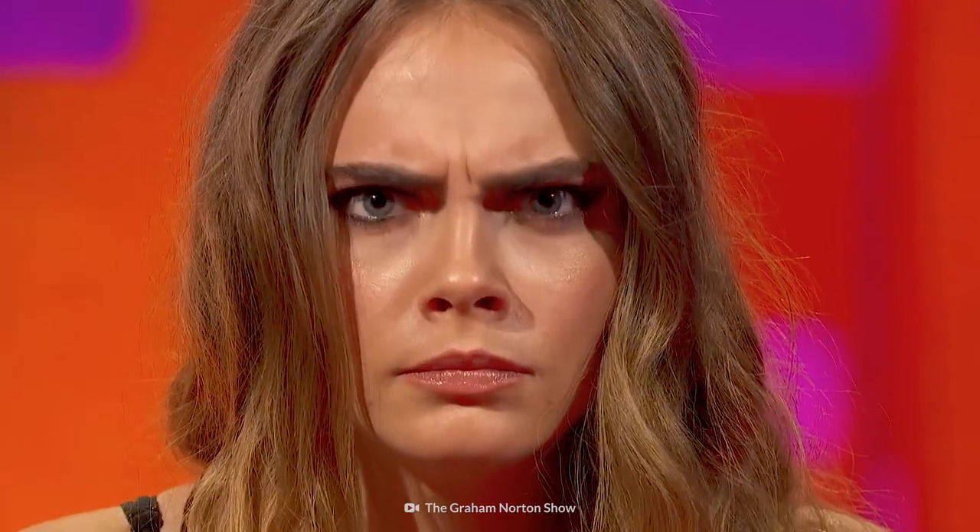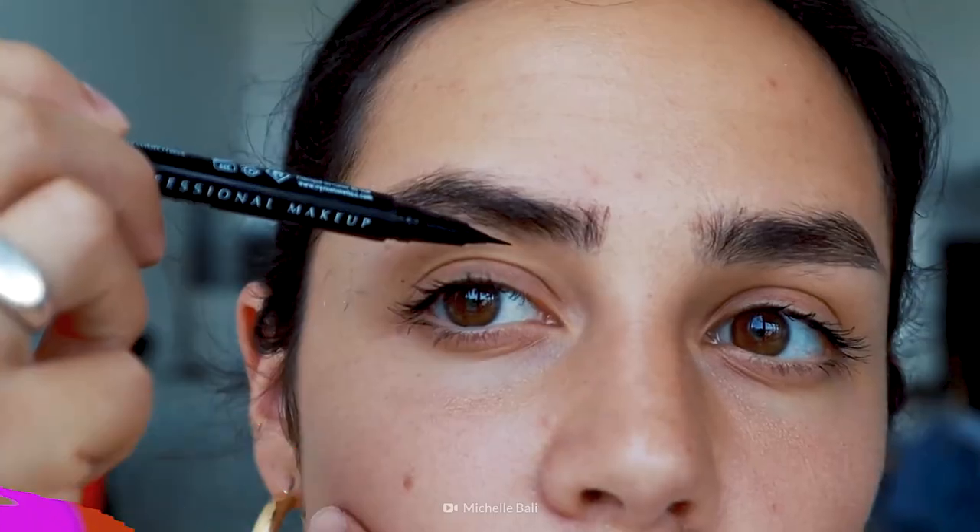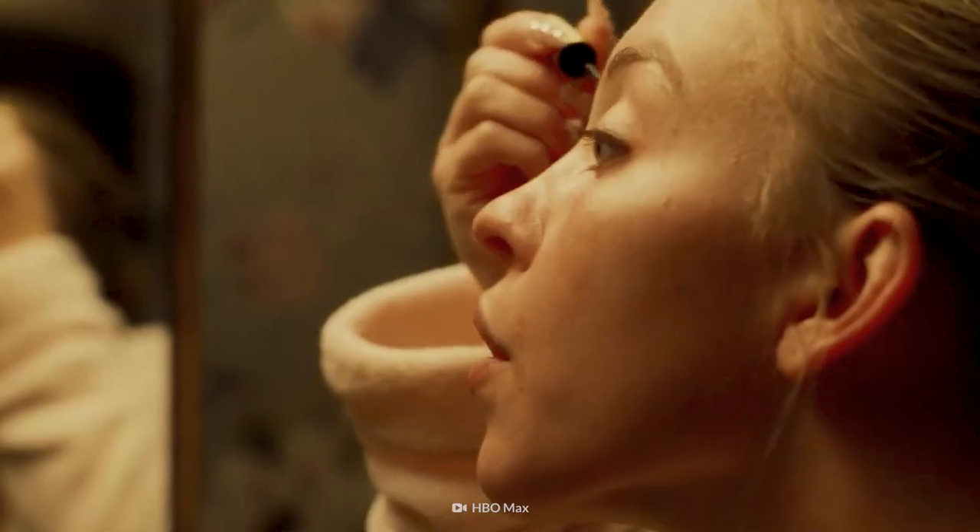This is what my eyebrows look like at the moment. Are you looking to boost your brow game? We'll call them Frida and Kahlo. These celebrities are certainly raising theirs. If you're tired of applying brow filler and spending hours getting the perfect look, microblading might be a good option.